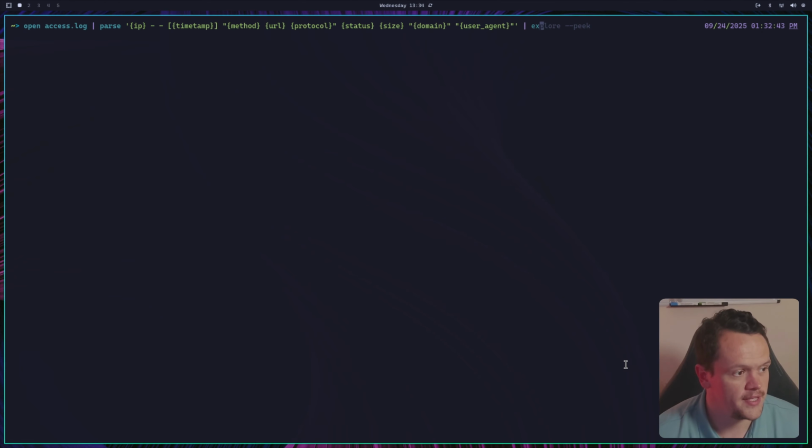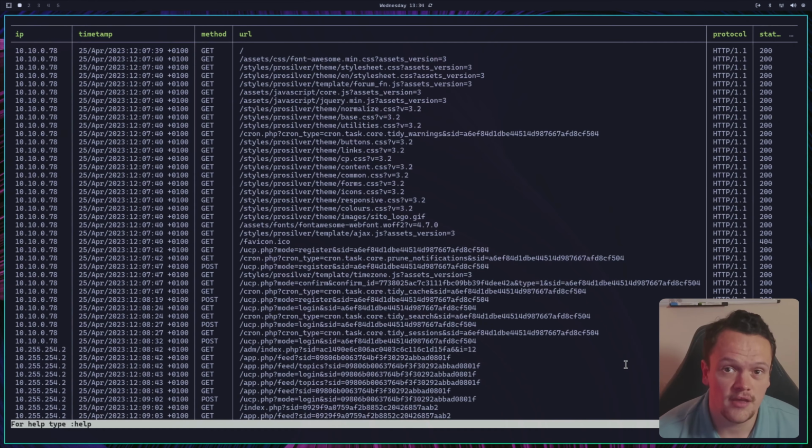Well, we can pipe it into the explore command, and explore acts as a table pager, like less, but for table structured data. It allows you to see the data you work with and try out data manipulations on it. You can try out filters with the where command or aggregations like group by. So here I've opened it, and you can see it looks just like the less command, maybe a little prettier.